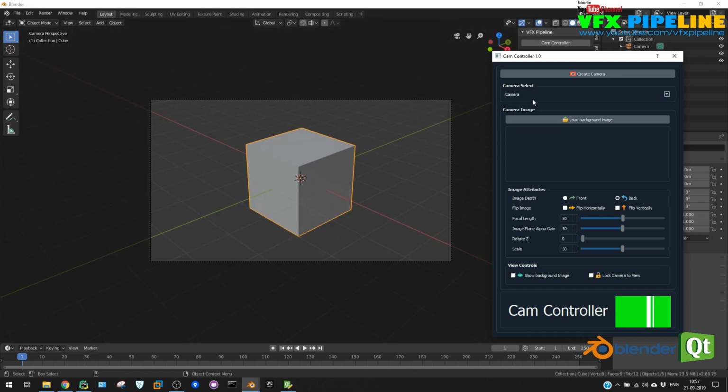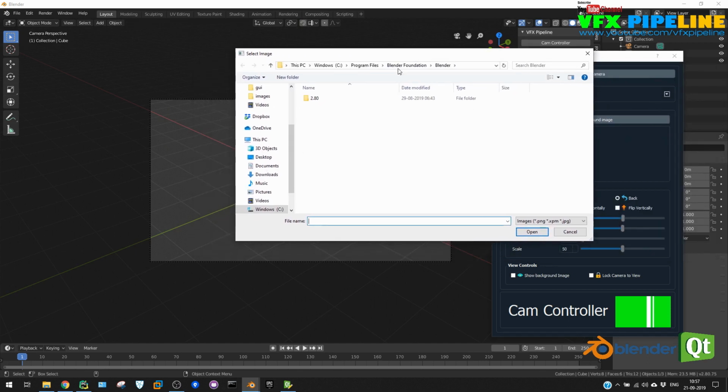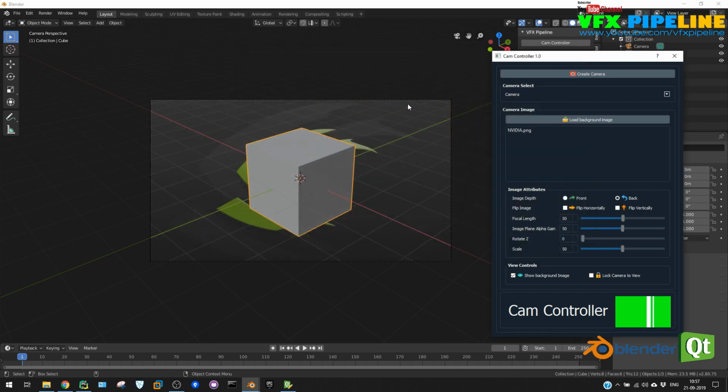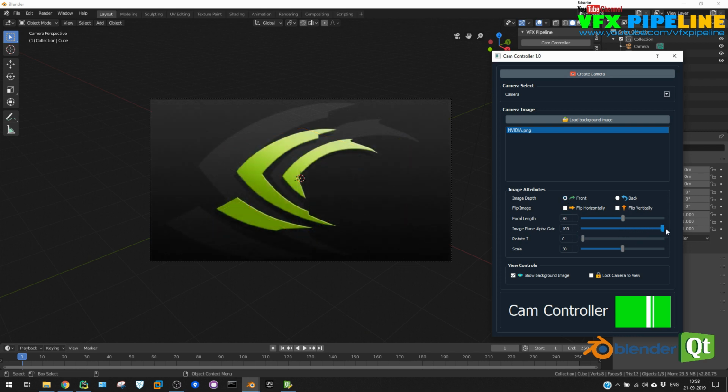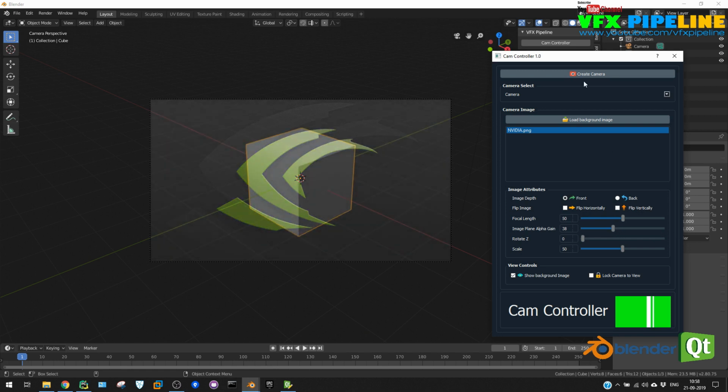Now let's just come to the camera, it will show the camera. Now let's just add some background images here for any purpose, for example, if you want to do some modeling or whatever. So let's just take one image here, and you can see the image has already appeared in the background. You can control the alpha, for example, if you want to see more, or you want to make it opaque. So with that you can control the alpha, and also you can put it in front. Now this image is in the front, and let's just make the alpha more. So with this interface, we are actually controlling the Blender camera.